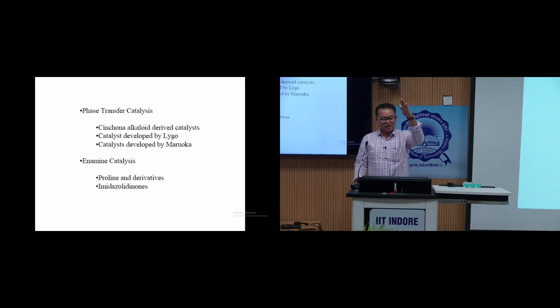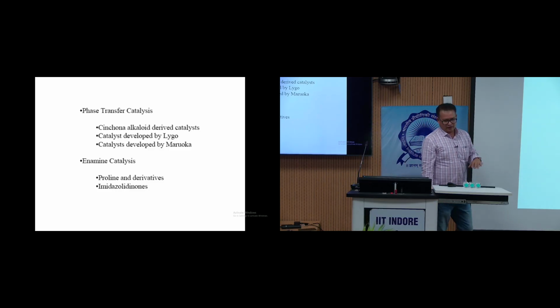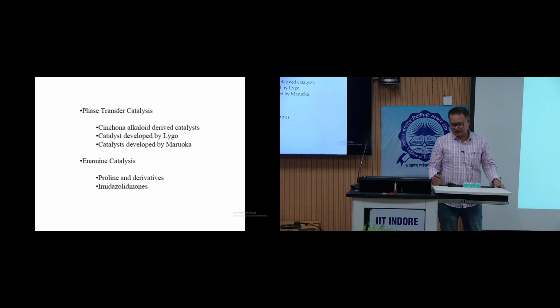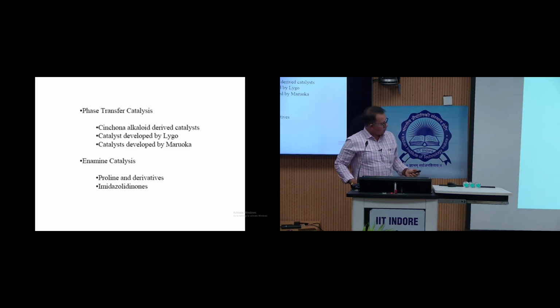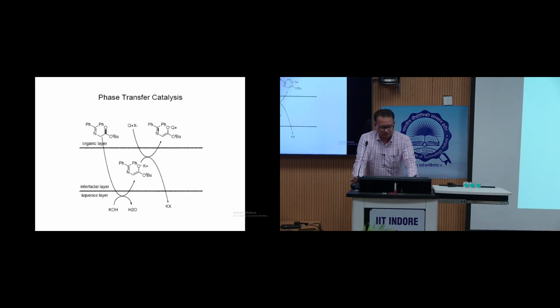So it started with Ligo and Maruoka. I will also show you what contributions have come from the List laboratory. But I personally feel that Ligo's contribution and Maruoka's contribution have been immensely active in organocatalysis, particularly phase transfer catalysis. And the second part of organocatalysis deals with proline catalysis and imidazolidinones. Okay, now let us come to one by one.